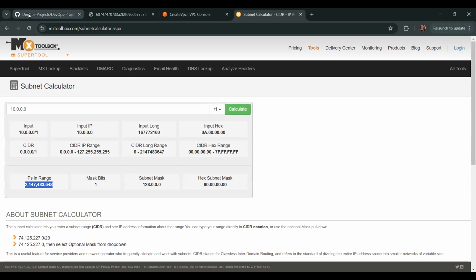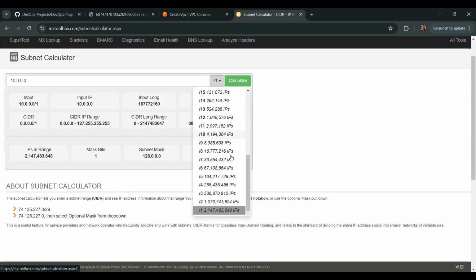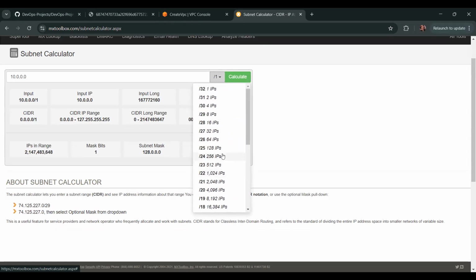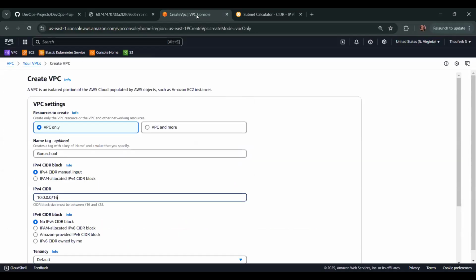So as per the requirement, we need to define the IP ranges. For example, if we need to create a large network, the large network needs a lot of IPs. So as per the requirement, we can define the network. If we need a small network, then we can go with the small numbers like 24, which is fine. So only 250 IPs we get. In this case, I provided 16, so I will get 65,000-something IPs.